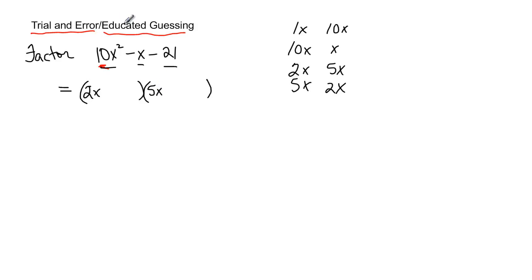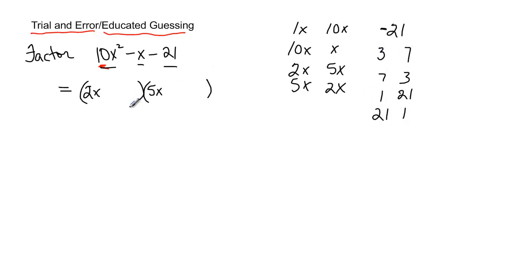I could be totally wrong. This is trial and error, which means I am prepared to make a mistake and go back and say, okay, oops, what should I have done here? The last 2 pieces of our binomials have to multiply to make negative 21. Now, 21 from our multiplication tables, we know could be 3 and 7. It could be 7 and 3. It could be 1 and 21, or 21 and 1. That's not a lot of different options to pick from, because we're going to have to play here a little bit. The minus tells us that these are going to have opposite signs, but we'll get to that in a second.